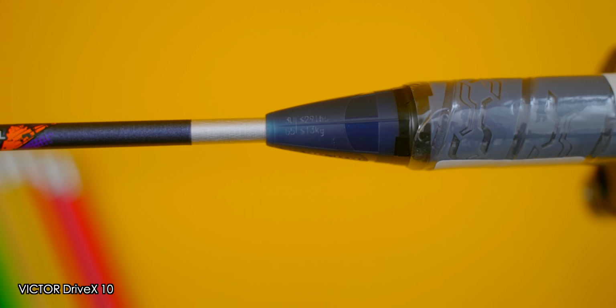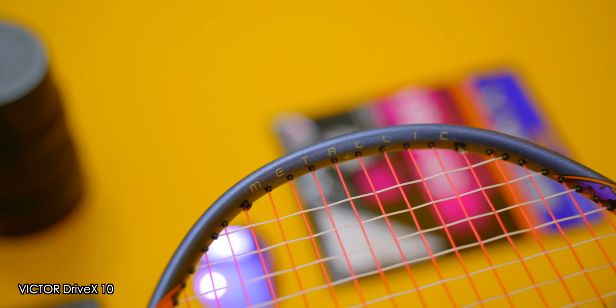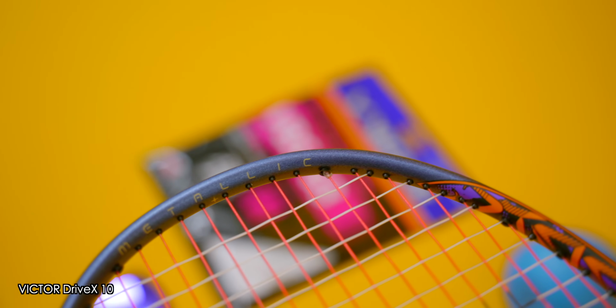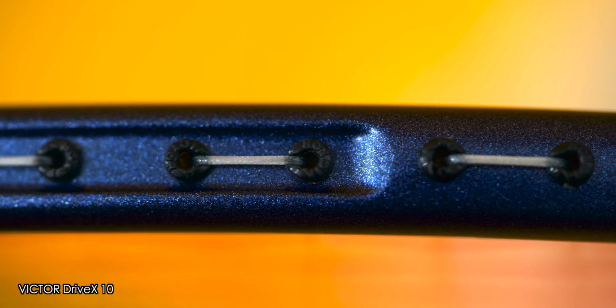I believe both rackets come in 3U and 4U, but in Europe, the DriveX 10 Metallic is only available in 3U, whilst the DriveX 9 is only available in 4U. In terms of stringing designs, both rackets also have 4 sets of single pass grommets at the top of the racket, and as the DriveX 10 is a newer production racket, the grommets do have Victor molded onto them there.